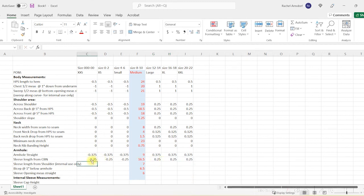And so one thing you'll notice is sleeve length from center back neck, this is related to your cross shoulder. So this is getting smaller by a quarter of an inch. This was getting smaller by a half, which means that your sleeve length from shoulder seam is actually not changing at all. So all of that growth is coming from your cross shoulder.